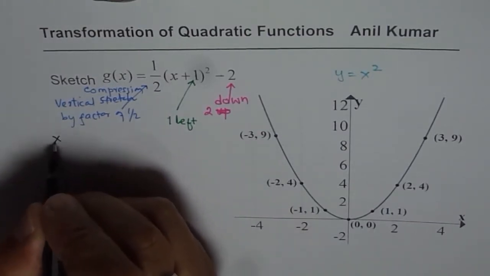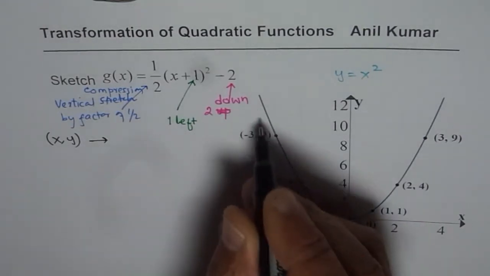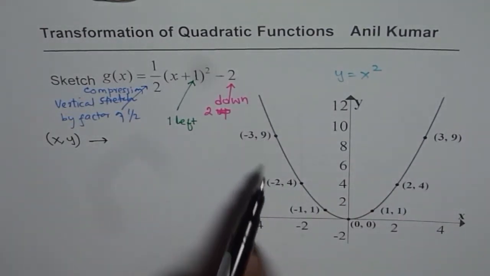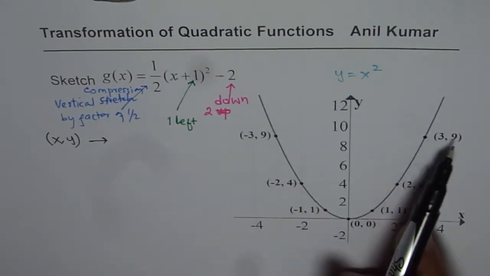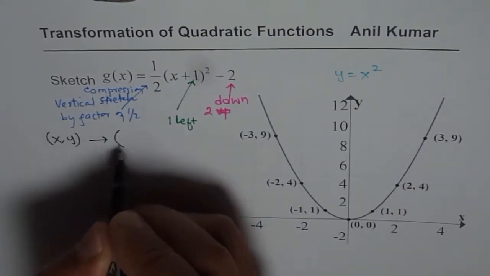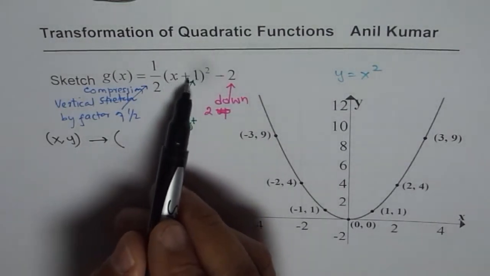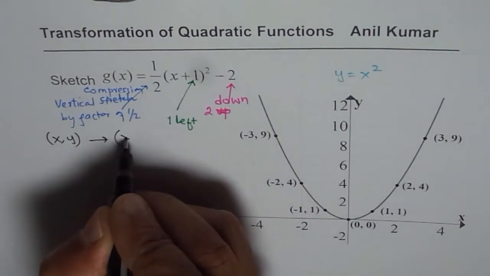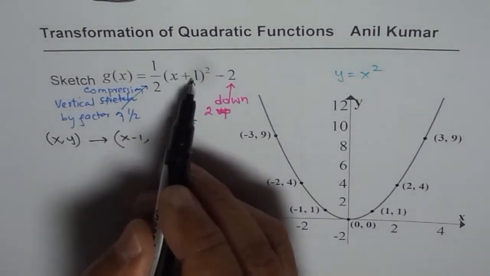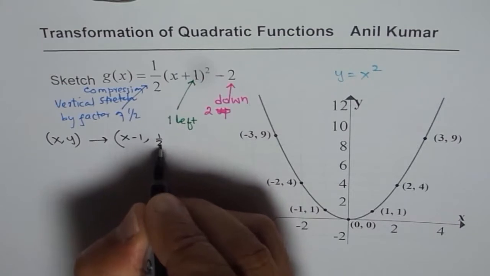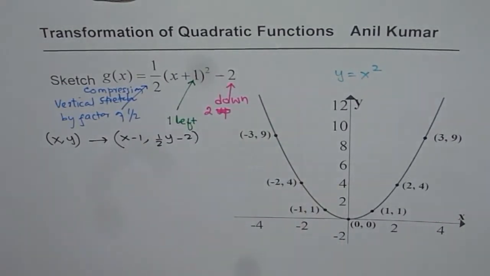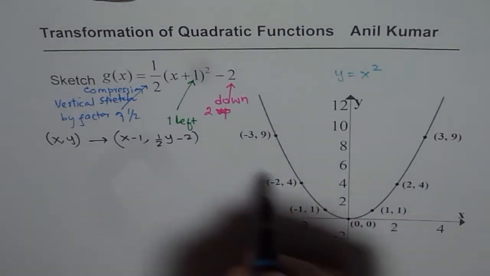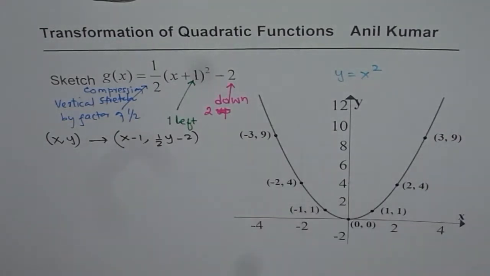So if we have x, y as a coordinate point for the original function, as we are given here, key points: (-3,9), (-2,4), (-1,1), (0,0), (1,1), (2,4), and (3,9). Now, image points will be the x values minus 1, 1 left. So x values change from x to x-1. The y values will change, they get multiplied by 1/2 and then take away 2. So that is the change in y values. I'll do changes with few of them.